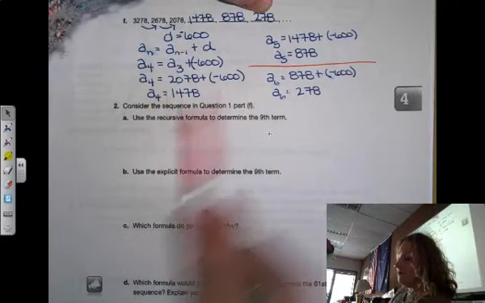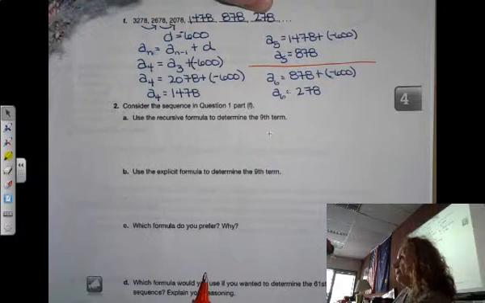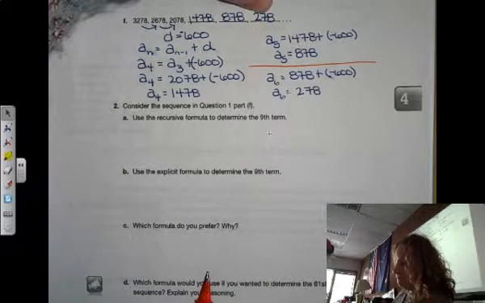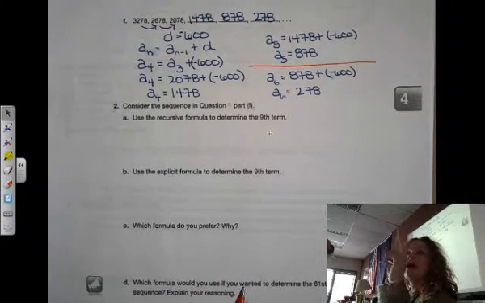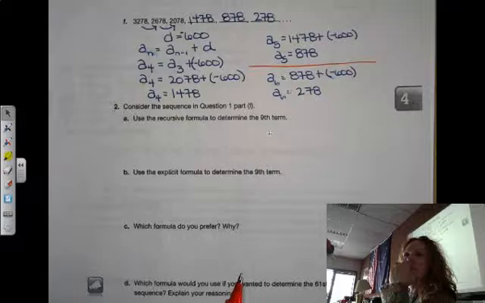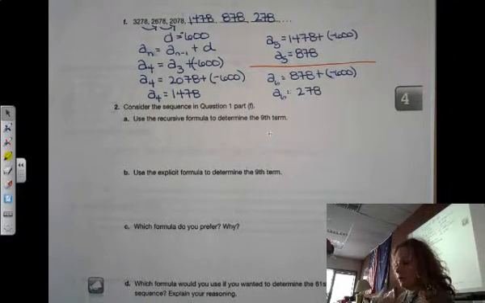And so you should have shown the work for all 3 of those blanks, right? I didn't put negative 600 in the parentheses. You can't have 2 signs right in a row, like a plus minus. What did you put? I put A4 equals 3,278 plus 600 times 3. I don't even know how I got that. I don't either. Because there's no times in the recursive formula.